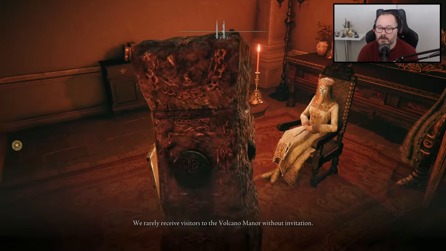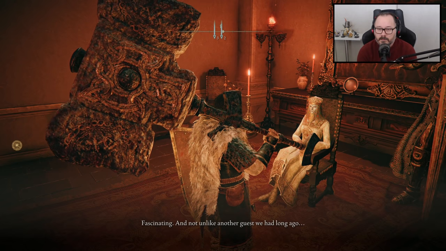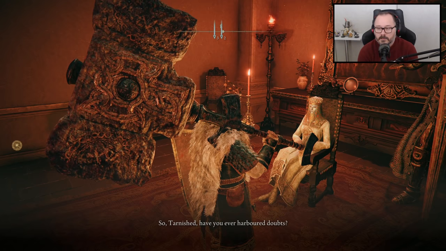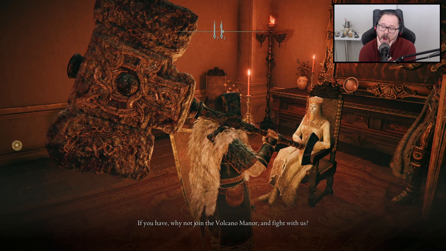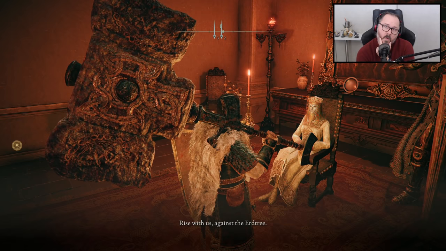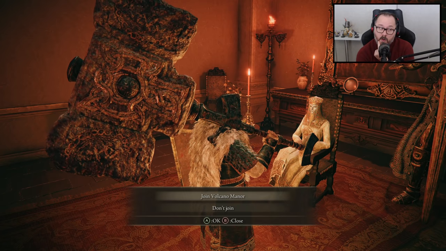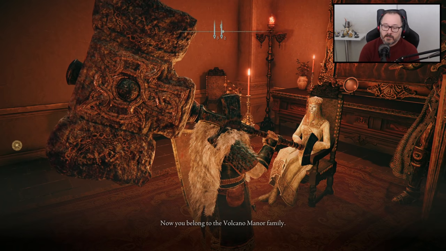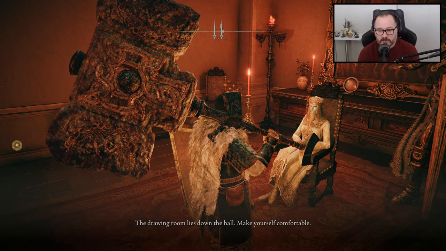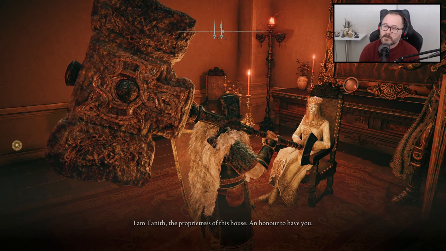Aren't you precocious? We rarely receive visitors to the Volcano Manor without invitation. Fascinating. And not unlike another guest we had long ago. So... tarnished. Have you ever harbored doubts about the burden of grace and the dogmatic ramblings of the fingers? If you have, why not join the Volcano Manor and fight with us, rise with us against the Erd Tree? Why not? Your decision is most welcome. Now you belong to the Volcano Manor family. The drawing room lies down the hall. Make yourself comfortable. I am Tanith, the proprietress of this house. An honor to have you.